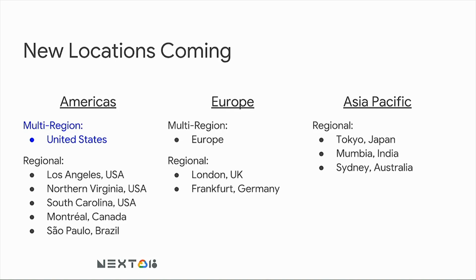So let's quickly talk about what is new. And these are all coming shortly, starting in August and then rolling out through 2019. The first one that I want to talk about, Cloud Firestore, is going to have a lot of new locations launched. Currently we have a multi-region location in the US. And starting next month, we're going to gradually roll out the full suite of locations that you see here. Whether it's in the Americas, Europe, or Asia Pacific, you're going to be able to locate your database and your data closest to where your particular user base is.